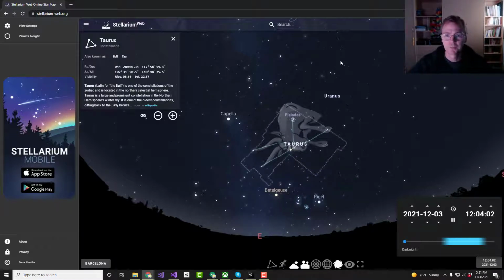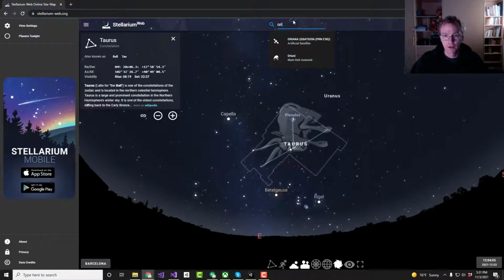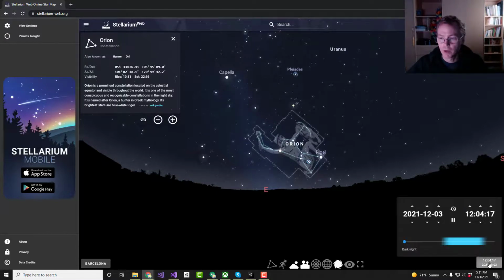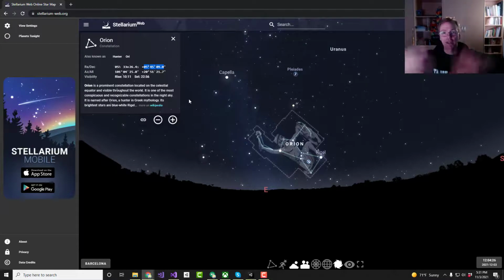Oh, and hey, there's our friend Orion. I was just mentioning Orion. There's Orion. A lot of us know about Orion. It's a well-known constellation, but you're not going to see it all year round. And the reason for it is because the declination of Orion is only 5 degrees. It's only 5 degrees up off of the equator. So only when your night sky is tilted down towards Orion will you be able to see it at night. When your night sky is tilted away from Orion, you won't be able to see it at night.